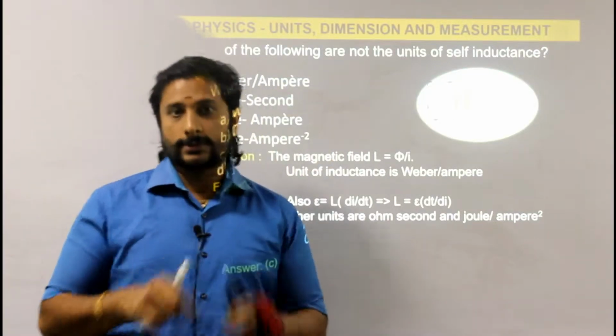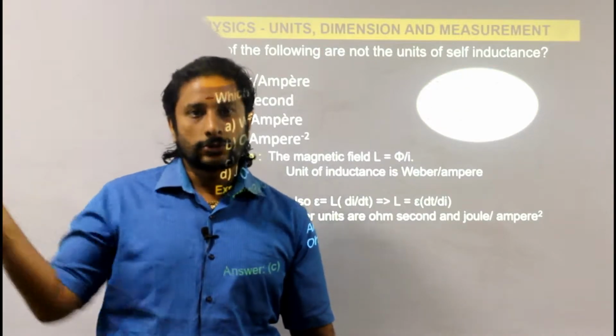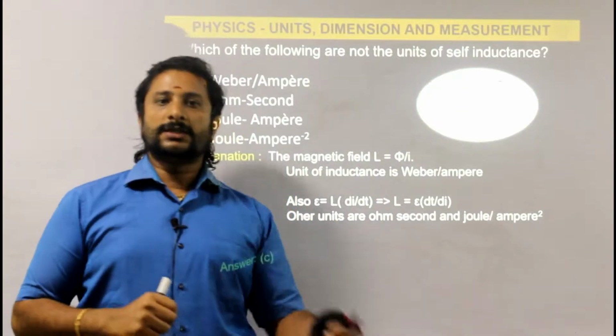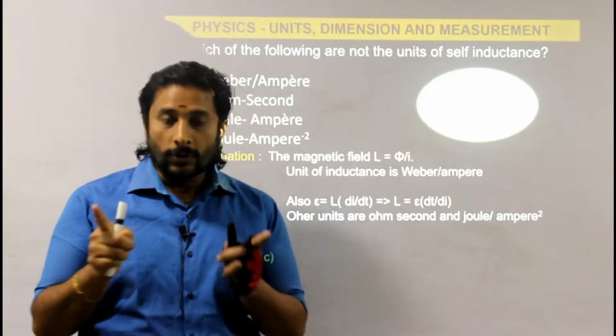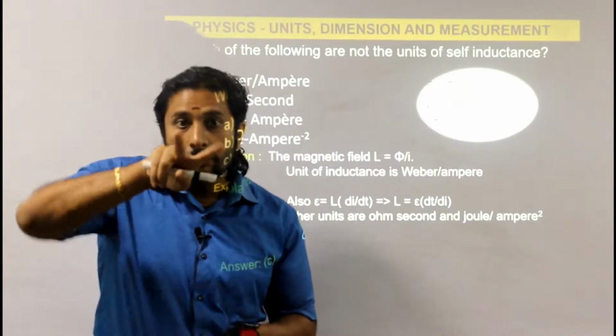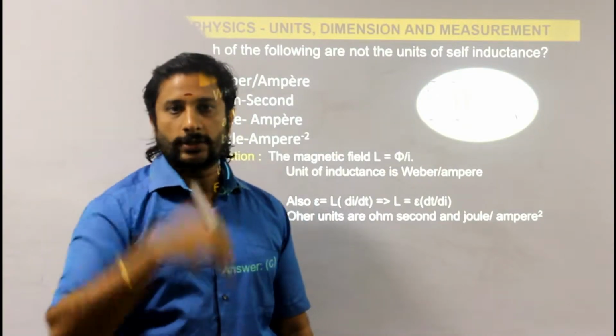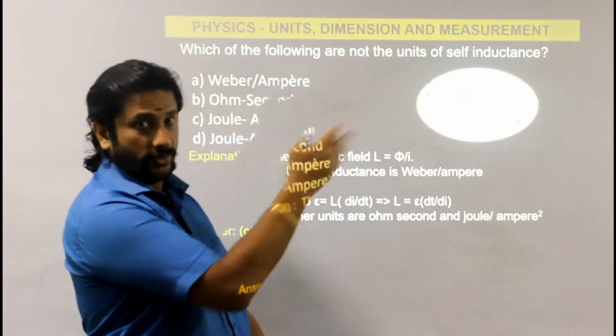I have two coils. Current or magnetic effect is given to one coil, and the same electrical current is given to another coil. Because of the flux created between these two coils, mutual inductance happens. If two coils are there, it's mutual inductance. If one coil is there, it's self-inductance.